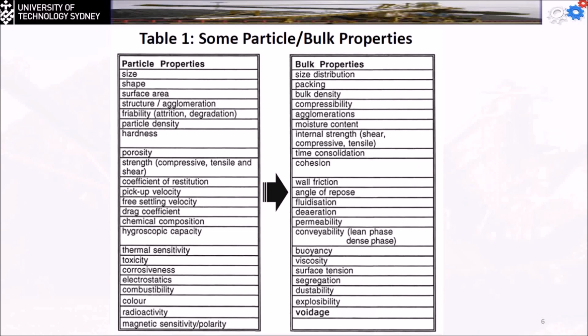The packing is, if I'm going to pack it, how much space I'm going to have between the particles, because it's very important. The bulk density, which is different from the actual density. The bulk density will be the actual size after we compress it, so this is not going to include the spaces we have in it.